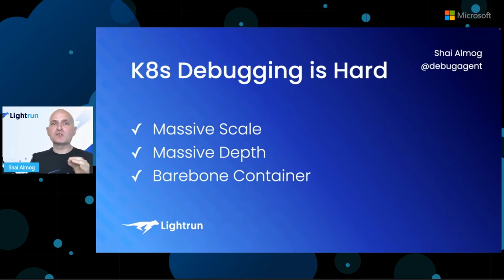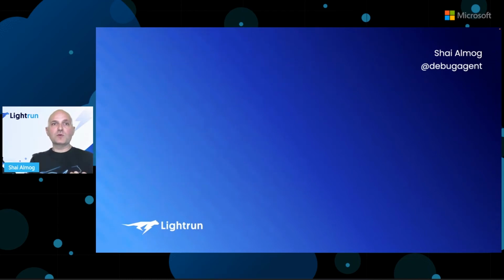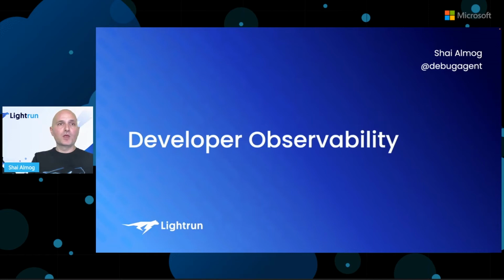The debugger can solve depth issues well. It lets us dive into code despite all of the problems, but it wasn't built for scale or for production. That's where developer observability comes in. We used to call this continuous observability, but developer observability makes more sense. It's a new set of tools designed to solve this exact problem.